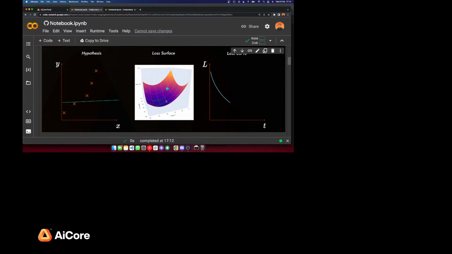And the third thing shown on the right-hand side over here is how the loss curve changes over time. So this loss represents the same thing as the middle graph, the vertical height, and it's just a measure here of how that changes over time, right? As you make more updates to the model parameters, as we're doing in the middle graph, step by step, you can see the loss goes down because the model gets better, which is what's happening on the left. So that should be a good overview of how in general these models work. You can think about those 3 graphs happening at the same time: the hypothesis, the loss surface, and the loss curve.